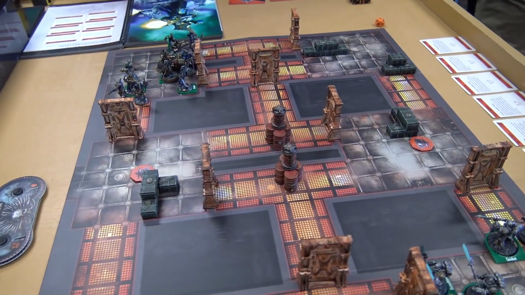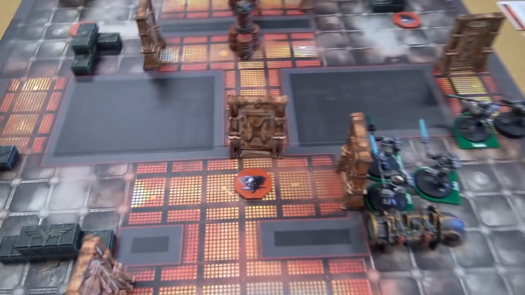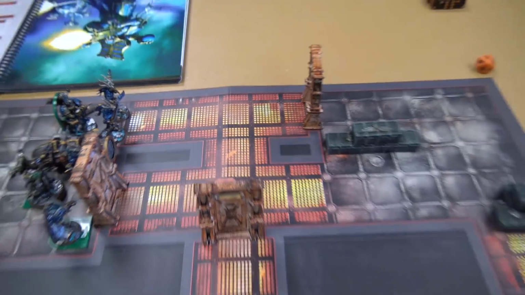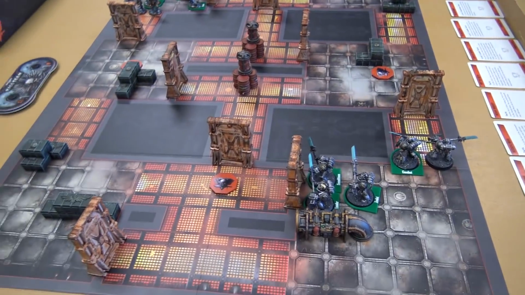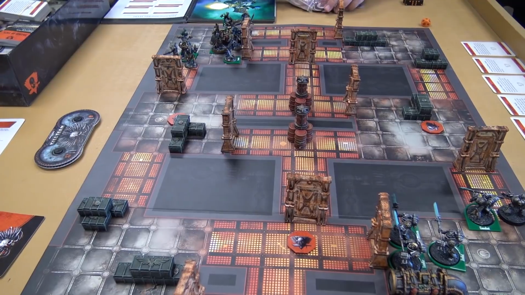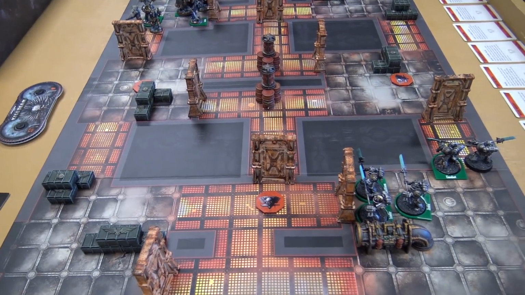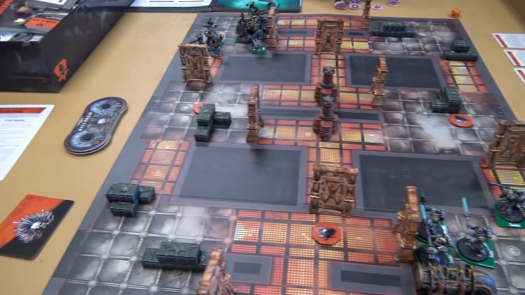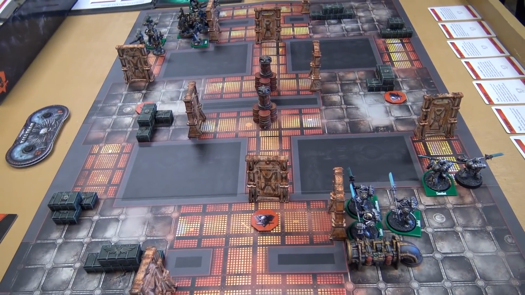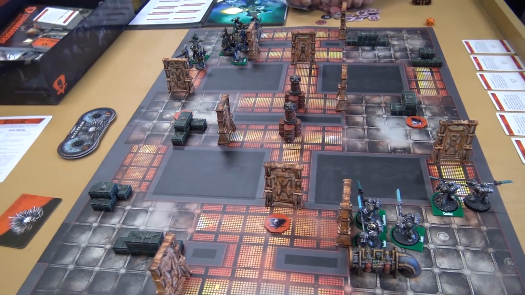We are going to be doing the Interlopers mission. Essentially, there are 4 objectives here. At the end of each battle round, if you control 1 objective, you score a point. If you control 2 or more objectives, you score an additional point. And if you control more objectives than your opponent, you score an additional point. So a maximum of 3 points per turn and a maximum of 9 points during the game from that primary mission.